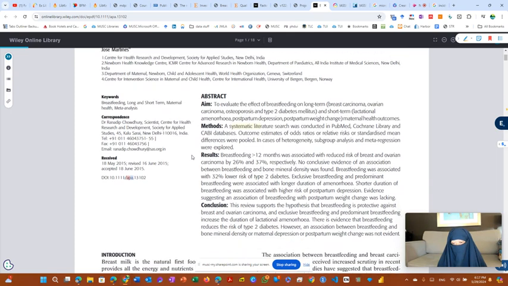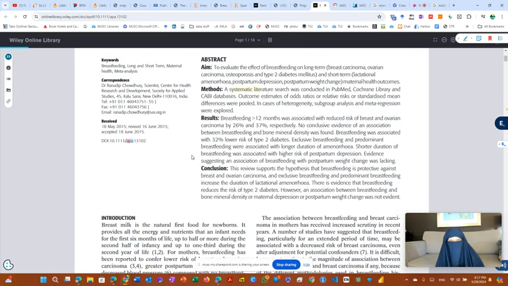So now the method, the abstract. So let's walk through it. So this is the abstract. In this paper, the abstract has 4 parts: the aim, the methods, the results, and the conclusion. If you've never read a scientific paper, this is a good one to start with because it lays it out very clearly: what's the purpose, that's the aim; what did we do to get to that purpose, that's your methods; what were the results of that method, and that's your results.